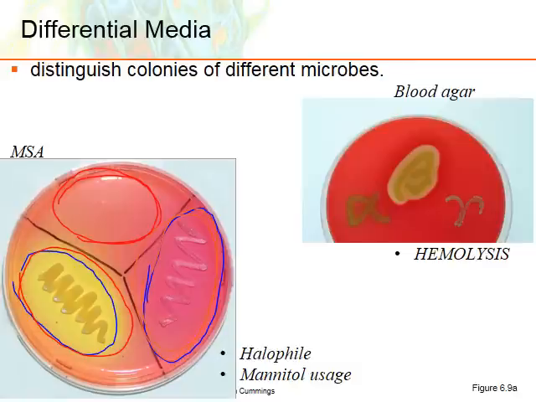Over here on the right, you have blood agar. Blood agar is used to check for hemolysis. Hemolysis is the lysis of red blood cells. Some of these bugs will tend to lyse our red blood cells to steal the iron that's on the inside. If you remember in chapter 5, we talked about how transferrins hide the iron from these microbes. They hide the iron because the iron is an important cofactor. Some of them, their metabolism will be slowed down, which slows down their rate of growth or their rate of toxin production. But some of these microbes have the ability to get some iron back by breaking down our red blood cells. And so that really, really sucks.